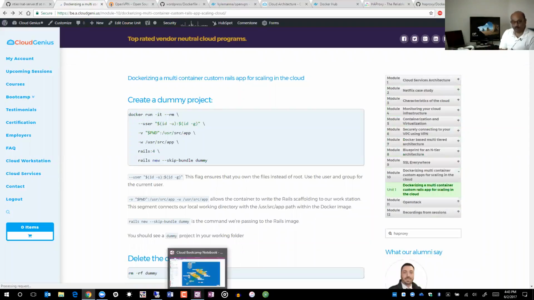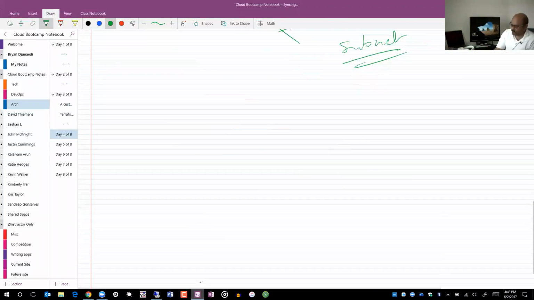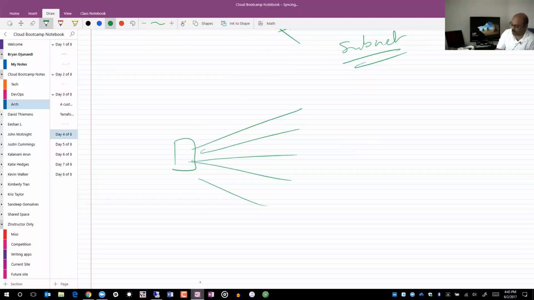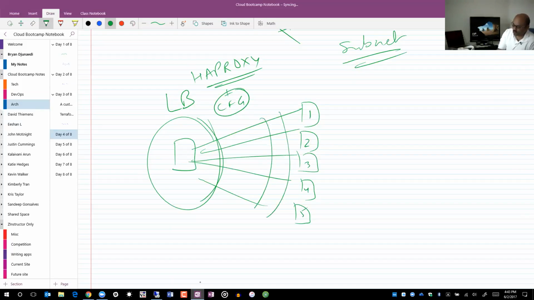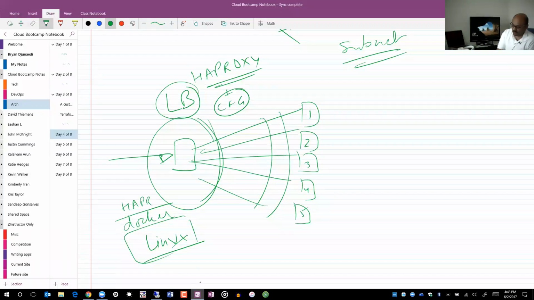the pattern of being able to balance a load on a bunch of machines, pretty much like having a load balancer and you want to balance that load across multiple machines, you will have to create a load balancer yourself. You can use HAProxy software for that and provide it a configuration file that will basically tell it, I have machines number 1, 2, 3, 4, and 5, and I want you to load balance across these 5 guys. So that becomes your own load balancer, which is nothing but a Linux box. A Linux box running Docker and then running HAProxy. That's the simplest, easiest implementation of a load balancer for yourself if your setup doesn't actually provide you a load balancer service.